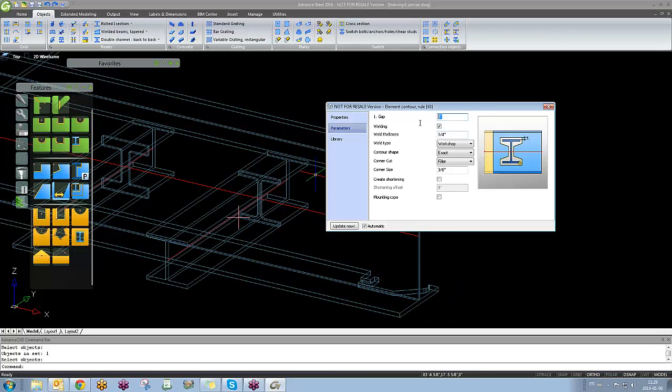For the gap here, we have exactly the same thing. For the welding, as I said, this is the main difference. For the element contour rule, we have more flexibility.